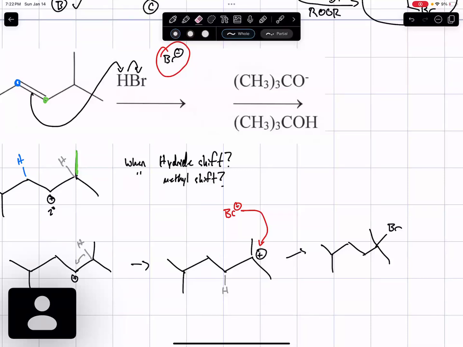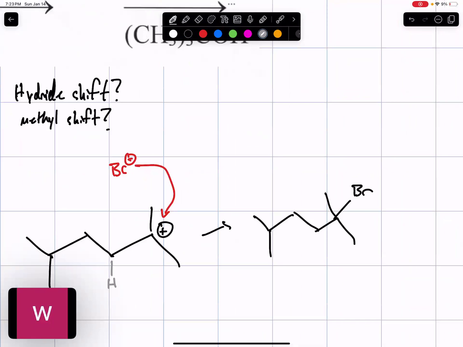What's next? What is this? We just talked about it. Bulky base. And what do bulky bases produce? Hofmann, correct. So bulky bases produce a Hofmann alkene. Where am I pulling the hydrogen from? Am I pulling it from here? Am I pulling it from here? Am I pulling it from here? I can't pull it from here because, well, technically I could, but that wouldn't make my Hofmann alkene, would it?